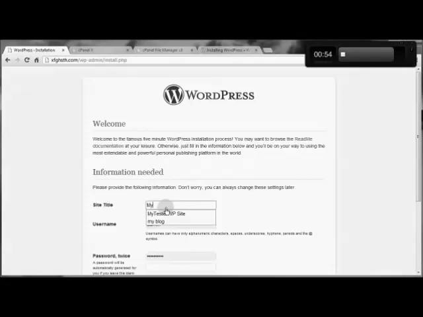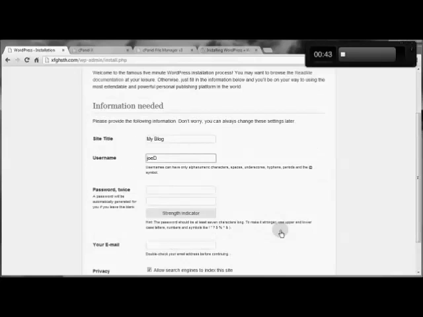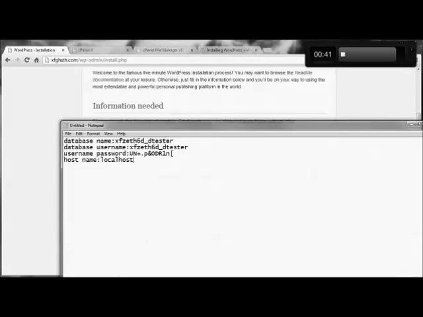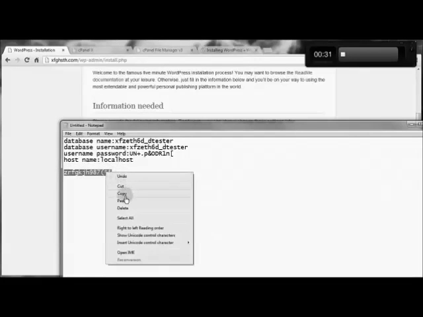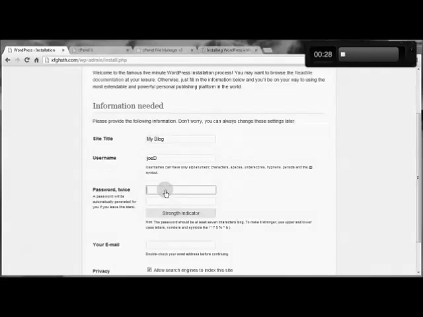Site title. And admin, we want to change that to something else. Password, let's go ahead and throw something in here. There, how about that? Copy, and it tells you, actually, let's just leave that blank.